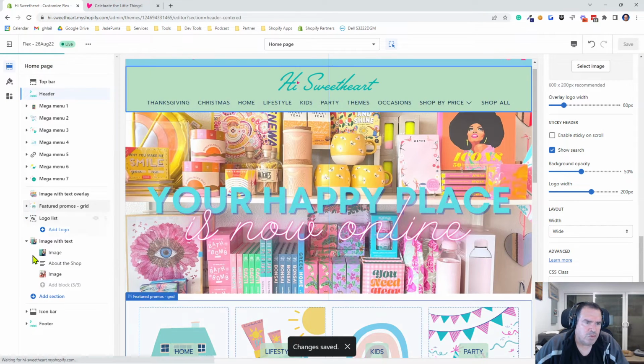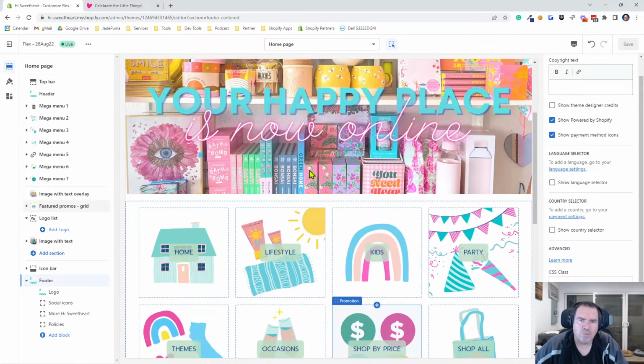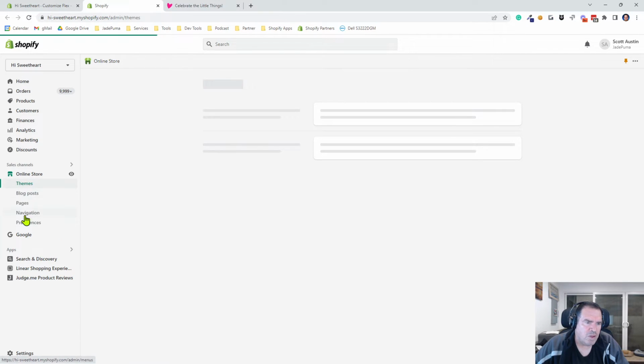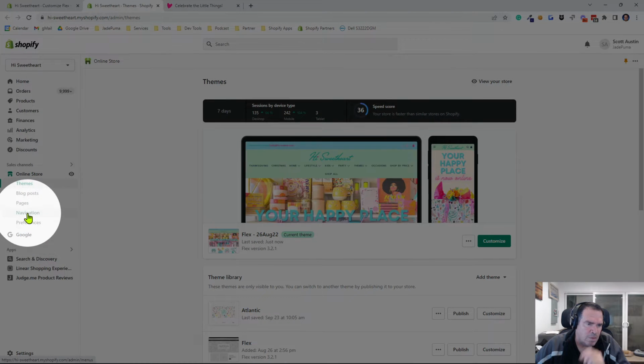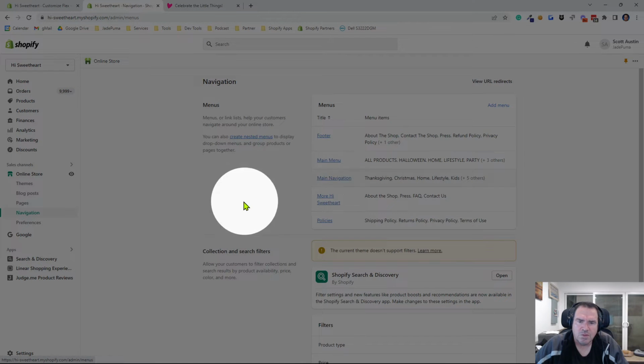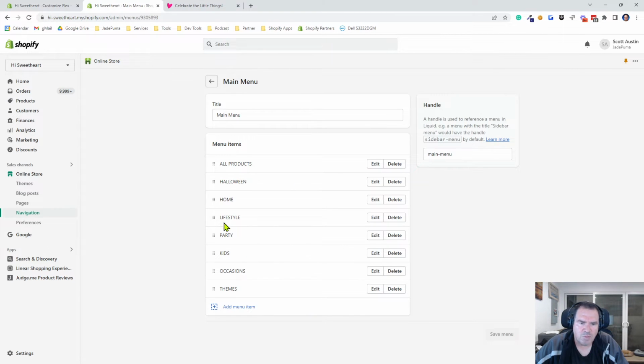And then if we look at your footer down here, we've got a logo obviously, and then just the different menus. So these two menus here, along with your main navigation menu, right? Let's just go into this under pages or navigation right here under online store. And main navigation is the one we're now using. And let's just get rid of the main menu one because we're not using that anymore. That's old, right?